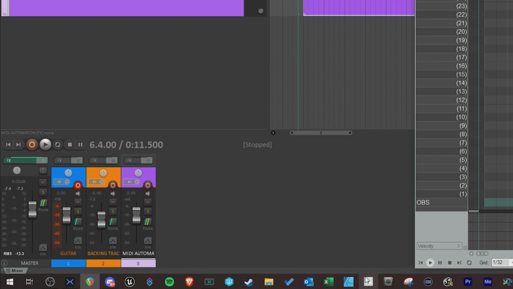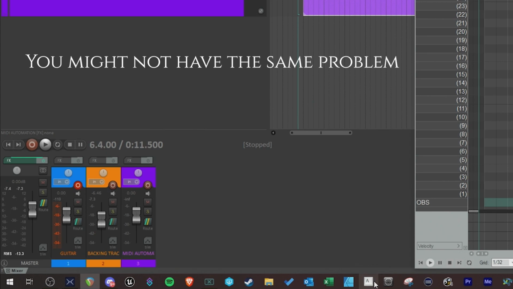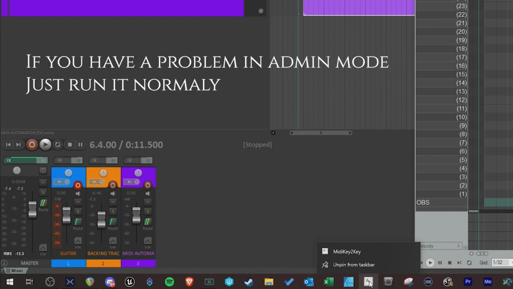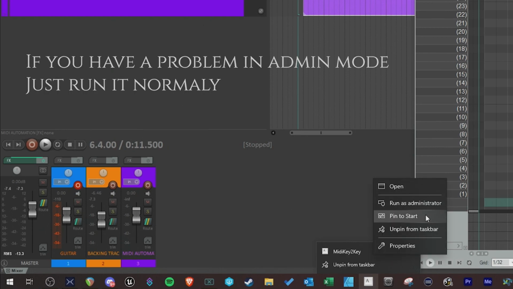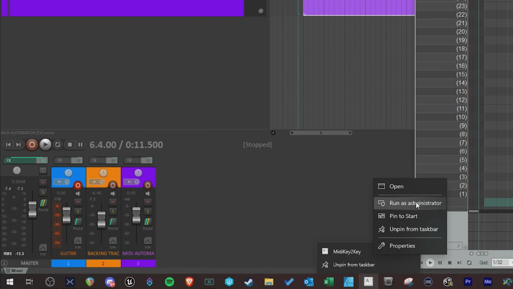Now down here, so MIDI to key, the MIDI key to key program, if you can, just close it right now and then go back to it here. I found a problem as I was trying to do this tutorial video. I found a bit of an issue. So we have to actually run MIDI key to key in admin mode. Otherwise, for some reason, the Windows key to change between these windows, it's like it just holds it down like a virtual key press, but keeps it held down for some reason. It's so weird. And I was scratching my head trying to figure it out. But yeah, we just have to make sure we run in admin mode.